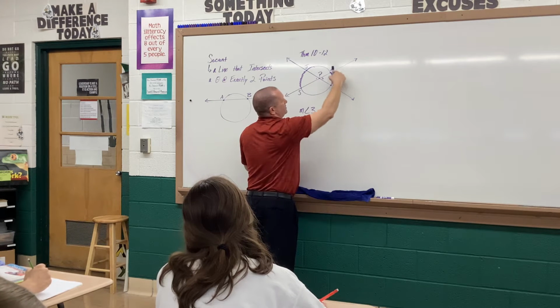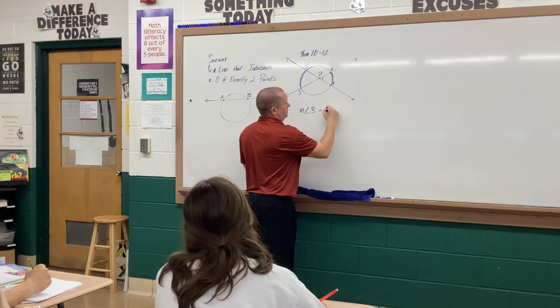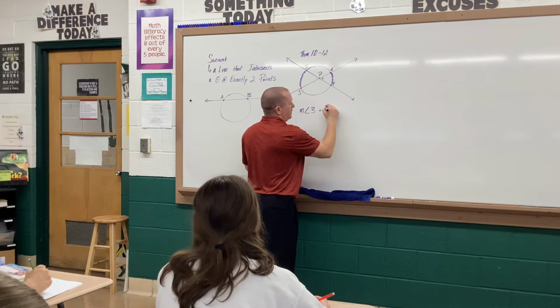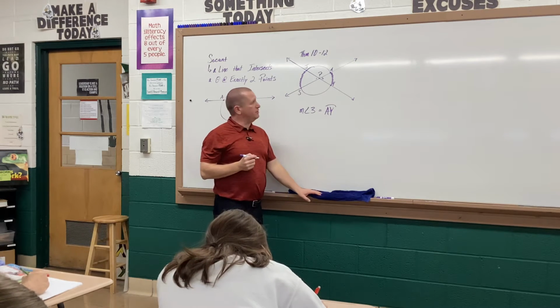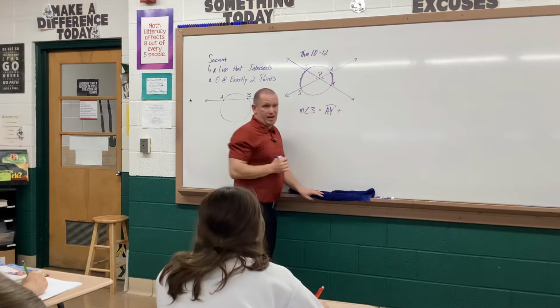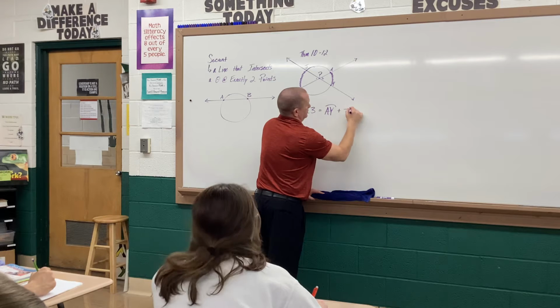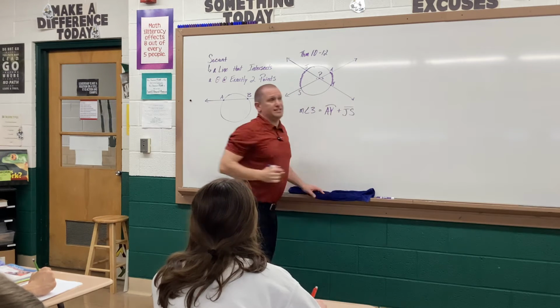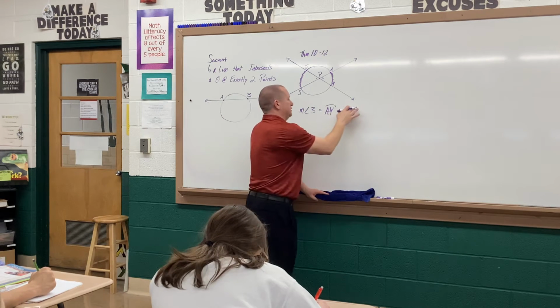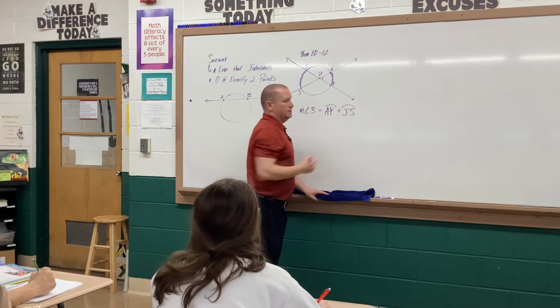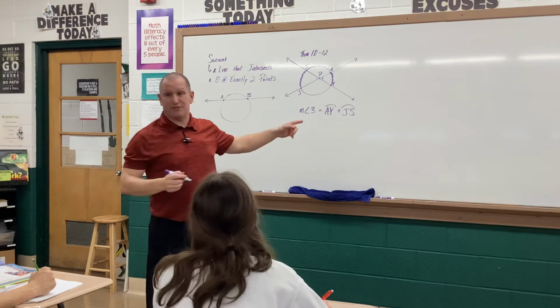So how do I name this arc? AY. I'm going to put my little arc symbol over. The sum says plus, right? Obviously. Of the other arc, which is? JS. And then it says that, oops, sorry, I want an arc symbol. And then it says it was 1/2 the sum of that.